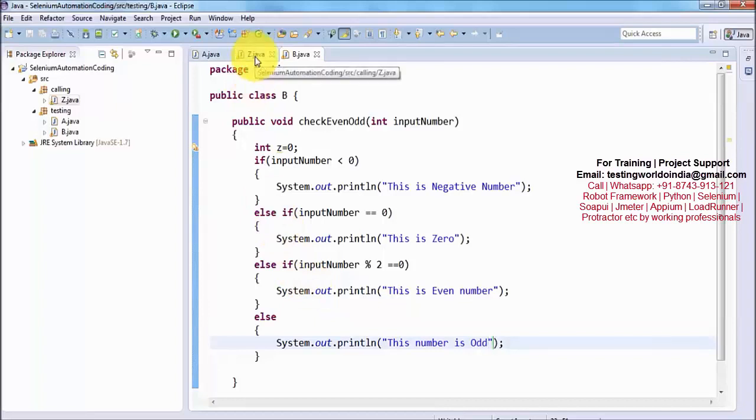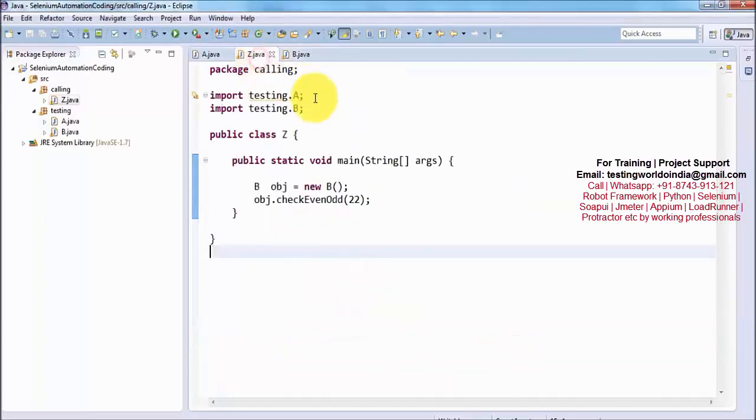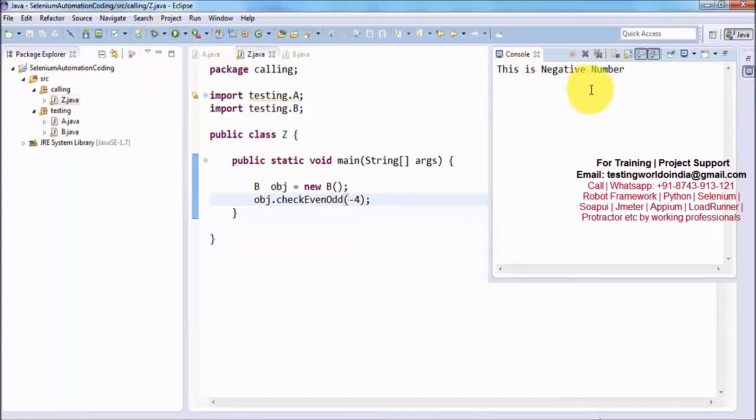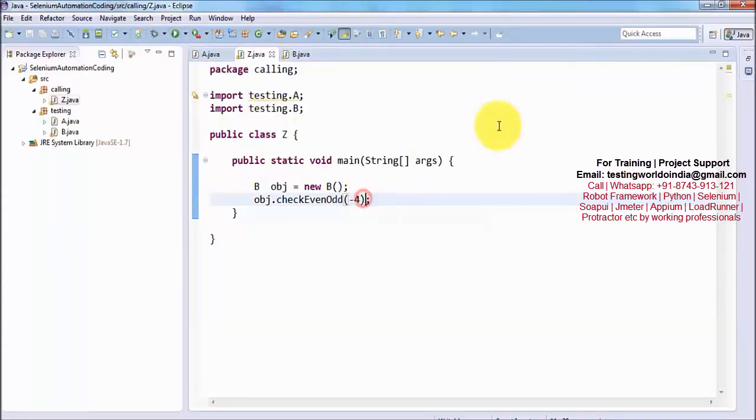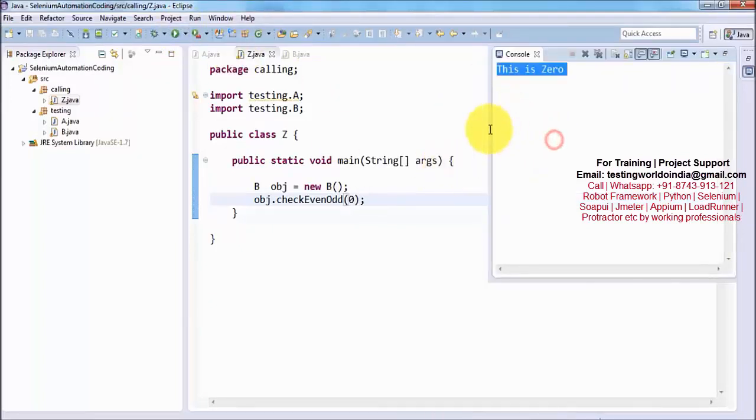Everything is set now. I'm going to execute it. Moving to my main method, now I'm going to test all the possible conditions. First I'm passing -4. In that case, it should display this is negative number. I'm passing 0, so it is displaying this is 0.